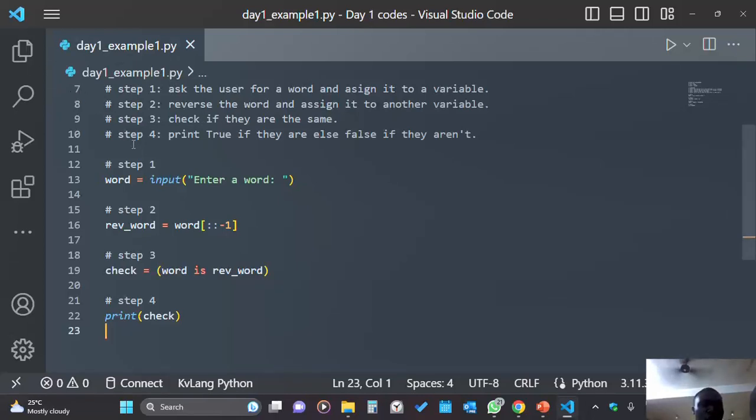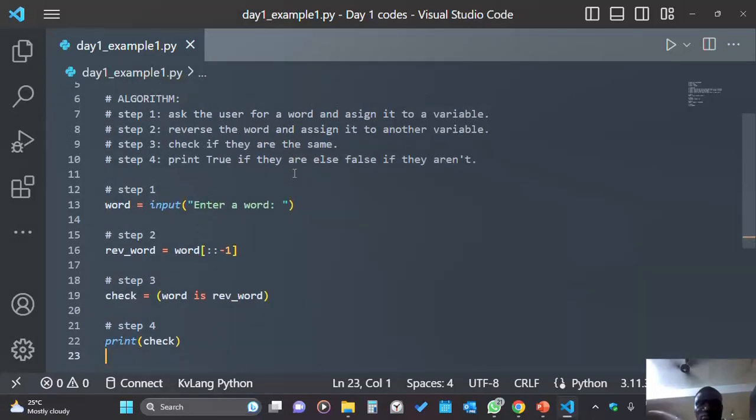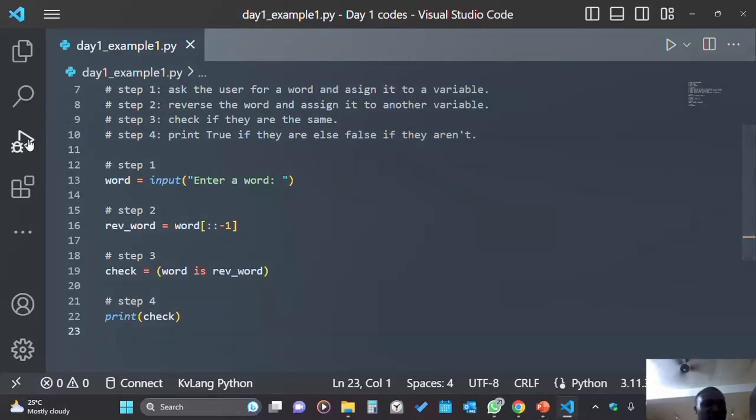Okay. So now I'm going to show you a feature of Visual Studio Code that can help you check for errors. So let's come to this tiny thing. Now it means that there is some error here in the code, or there's something problematic in the code, but we don't know where it is. There's something we need to change. The syntax is correct, but we are not getting the output we are supposed to be getting.